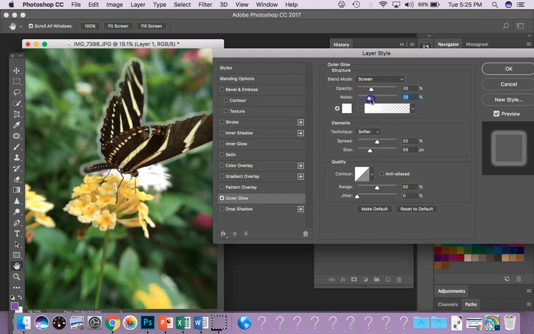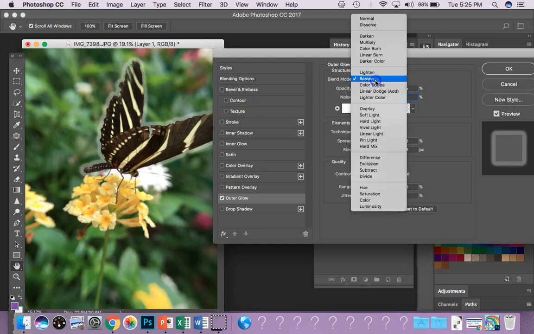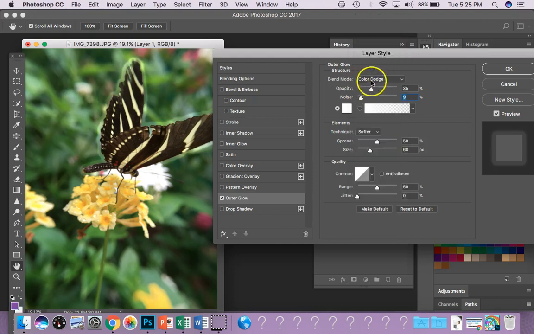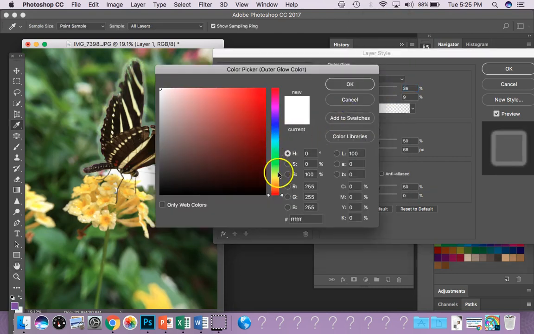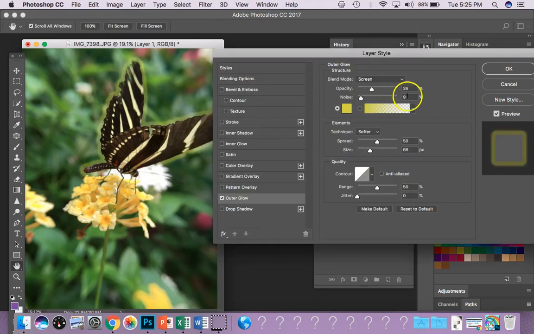You can change something called the noise, which might affect how much it looks like it's crackly. This also has a blending mode, which you can change. By default it was on screen. You could change its color, like I could make it something kind of yellowy, which looks pretty. Okay. Technique, softer, precise. I don't know, that's kind of neat. Okay, so these are lots of things that you can change in the settings there.